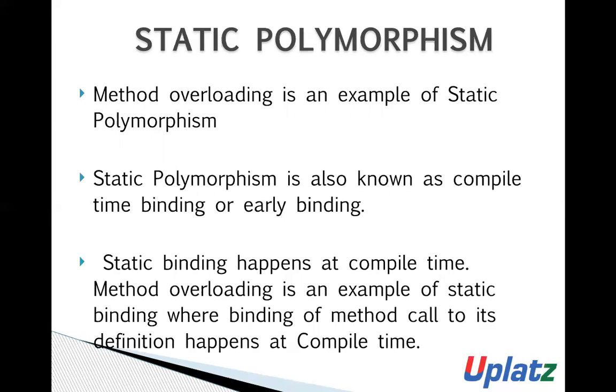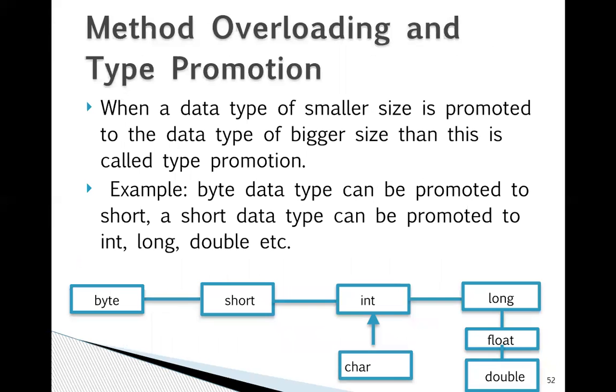To put it in other words, when you write multiple functions with the same name but different number of parameters or different types of parameters, it is the compiler which decides which function to be called. So all this calling of the method happens during compile time. That is why it is called static binding, early binding or compile time polymorphism. Now this we will see later.